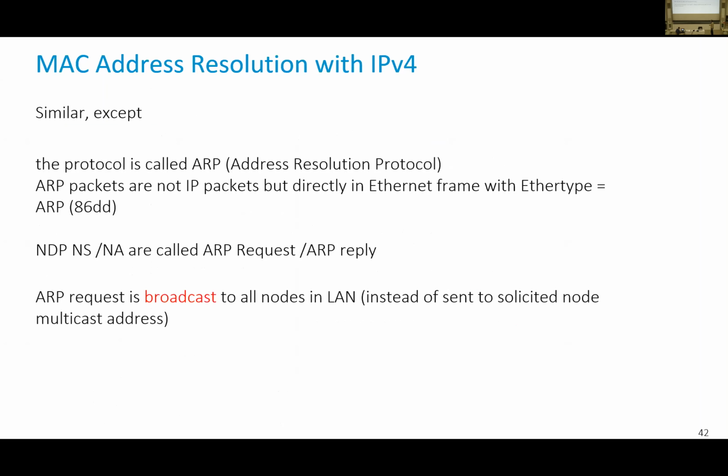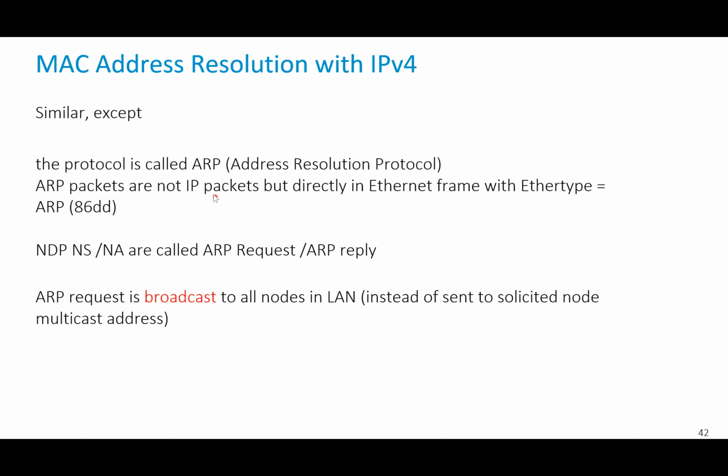With IPv4, the same happens with a few anecdotal differences that show up when we do Wireshark. It's similar, so the same principle, except the names, but that's general. IPv6 renames everything, which is a pain, and you will see much technical literature uses the IPv4 terminology. So many people will call what I call an NDP NS/NA exchange an ARP exchange. ARP is the name that was used for IPv4, and it stands for Address Resolution Protocol.